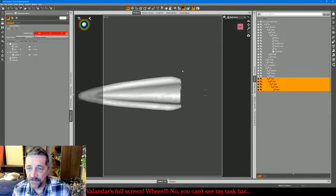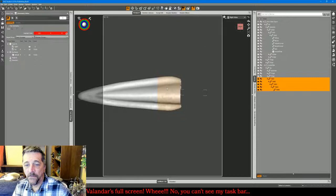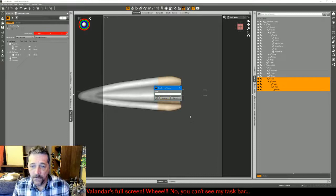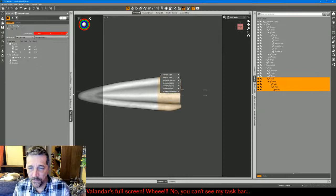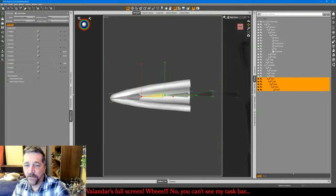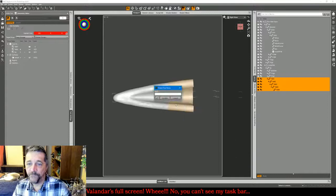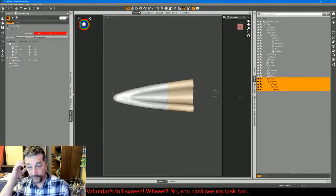Now we go back to the bone and we see that tail 2 ends here. So select, geometry assignment, create face group from selected, tail 02, accept, visibility, hide selected. Back to the bones, here. Actually, let's go ahead and move it over to here. Selection, geometry assignment, create group from assignment, from selected, tail 03, accept, visibility, hide selected polygons.